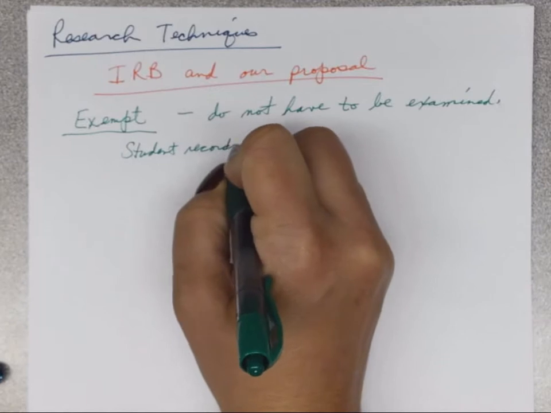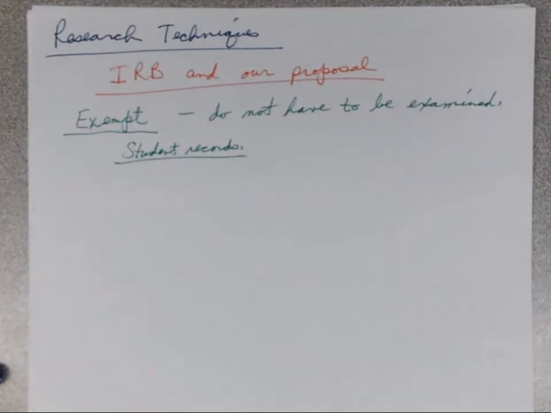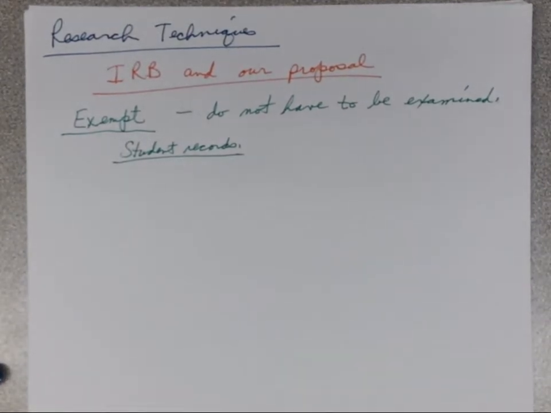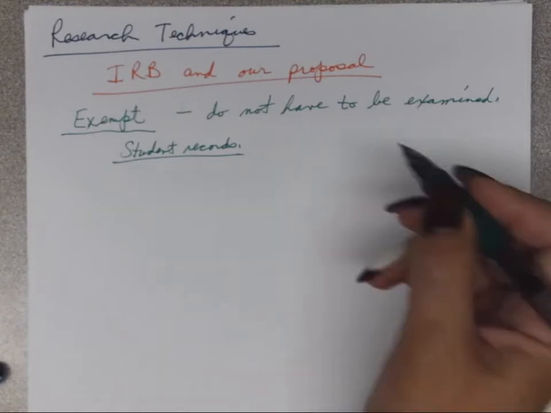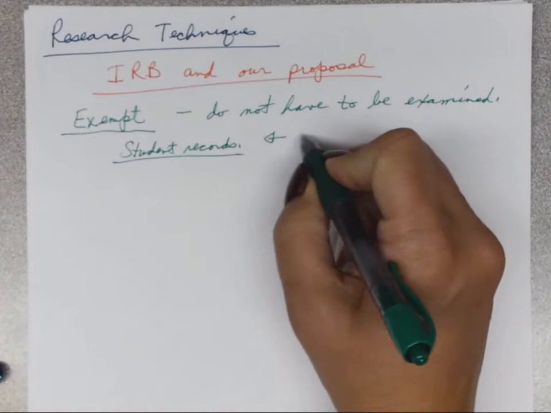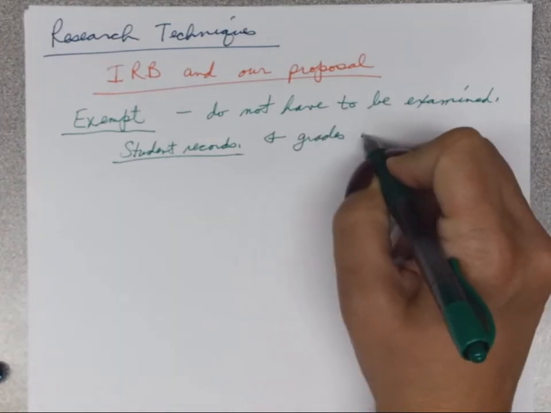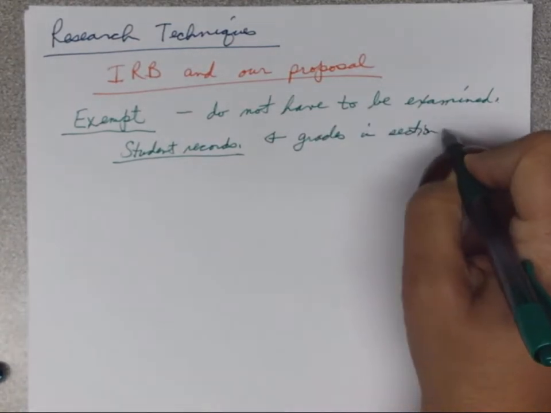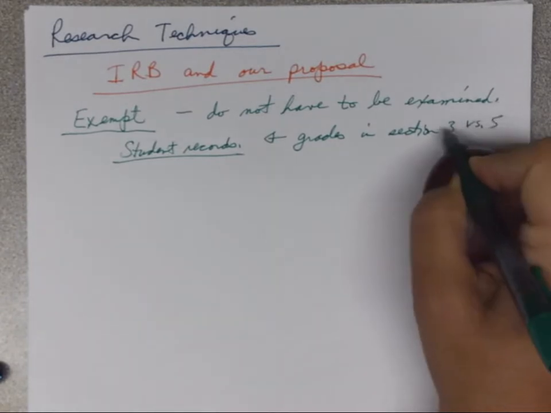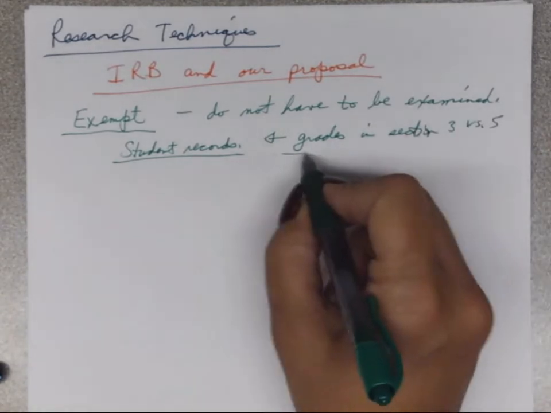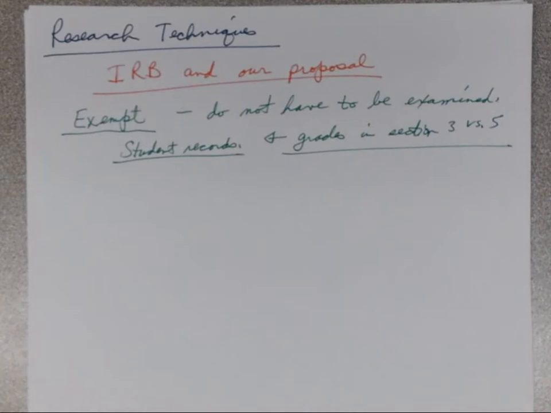Okay, so if a student took a class 5 years ago, and now I want to go back and see, oh, did they do better with this technique or that technique? Well, this technique was in section 3 and that technique was in section 5. And all I want to do is look at grades in section 3 versus 5. And then gather student information like maybe their demographics and stuff like that, ethnicity, sex, gender, those kinds of things. Then that's considered student records.